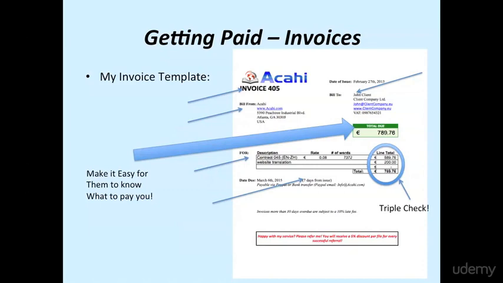If the client wants to pay you 60 or 90 days after the invoice, or anything else that is too long for you, you can try to negotiate something quicker if possible, or at least a partial payment just to show good faith. Below that, you see invoices more than 30 days overdue are subject to a 10% late fee. I will get into interest later on, so I won't cover that right now. Just keep in mind this is something you can do.